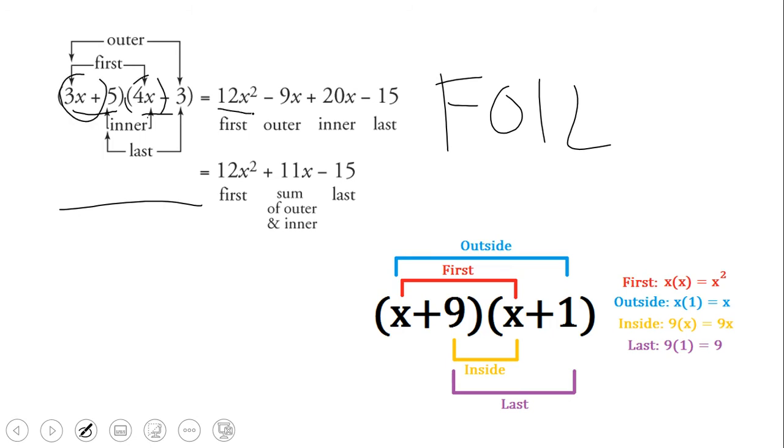Here in this first example, when you multiply 3x times 4x, 3 times 4 is 12, x times x, you would add those exponents to get x squared. Then for the outers, you would multiply the 3x times the negative 3. Don't forget the sign, and that's going to give you a negative 3x. For your inners, positive 5 times positive 4x is, of course, a positive 20x. And last but not least, when you go to do the last, a positive times a negative, in this case, is a negative 15. You will then combine like terms.